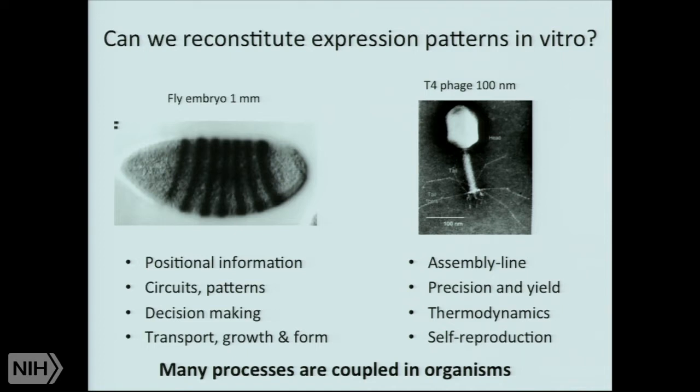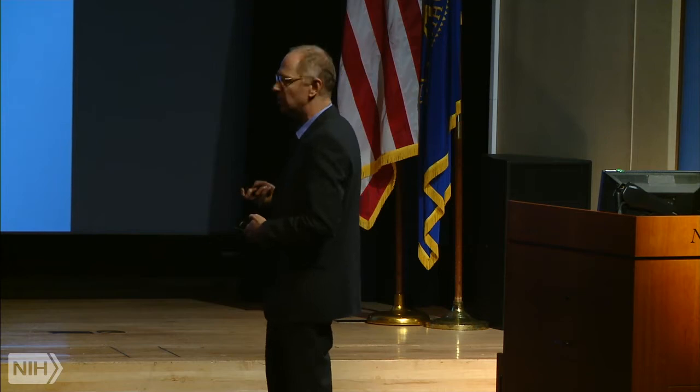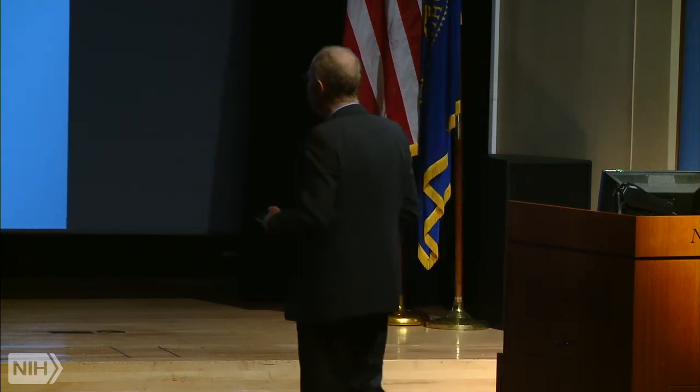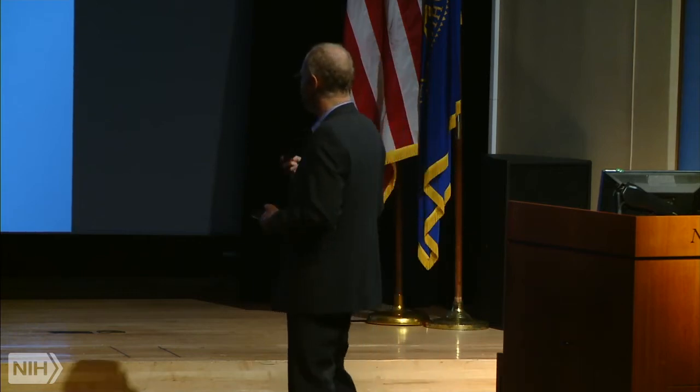And the main question, despite many decades of research in this system, is why is it so precise? Why is it synthesized with high yield? What is the thermodynamic landscape of a system that eventually assembles itself into such a high precision structure? Despite the fact that we know the proteins, we know the order of assembly, we do not know, and it's difficult to study that in a living organism, in a living cell, why these kinds of machines form with such precision. What are the underlying principles from the thermodynamic standpoint for this kind of complex formation?